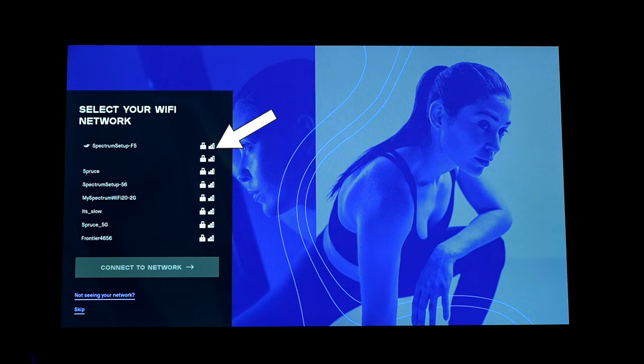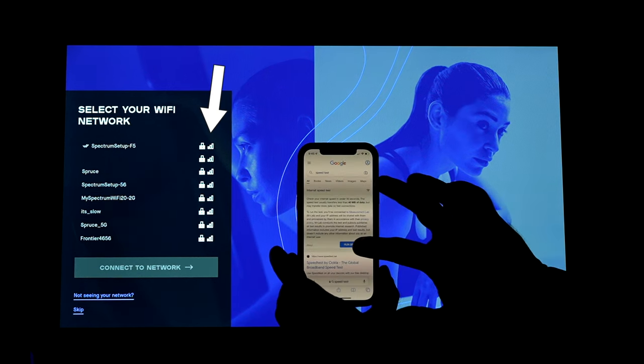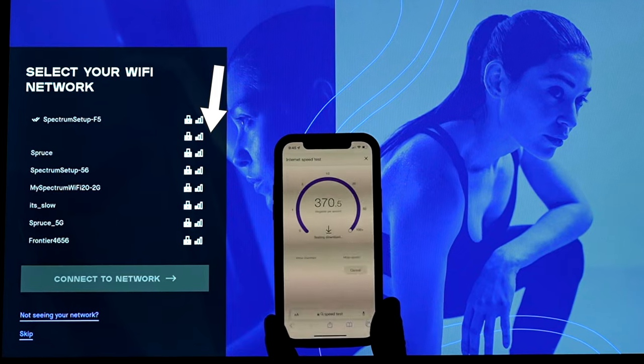There were several times when the tablet would sort of freeze up and I would have trouble getting it to work. I finally figured out that this would happen after I left it in rest mode for a while rather than doing a complete shutdown. I also found that the tablet has some issues with getting a good strong internet connection, often warning me that my connection was poor, and there were several times where the class had to stop to buffer. This isn't a problem I've had on any other device — my internet connection here is well over 200 megabytes down per second — so I'm not really sure what the issue is.